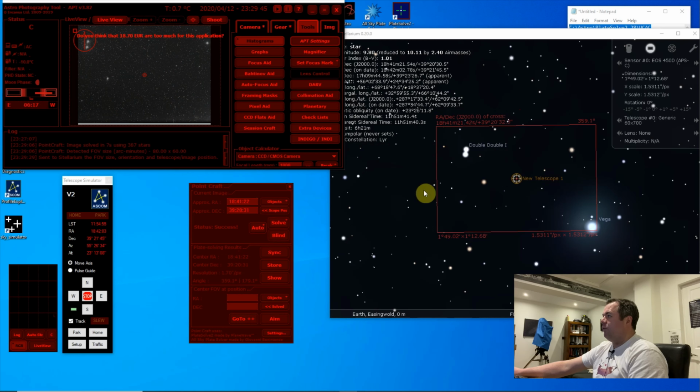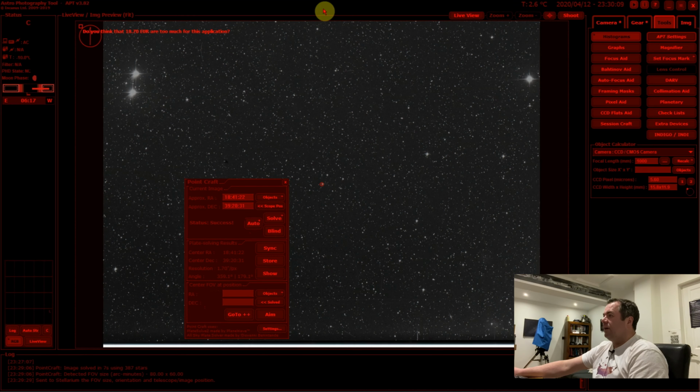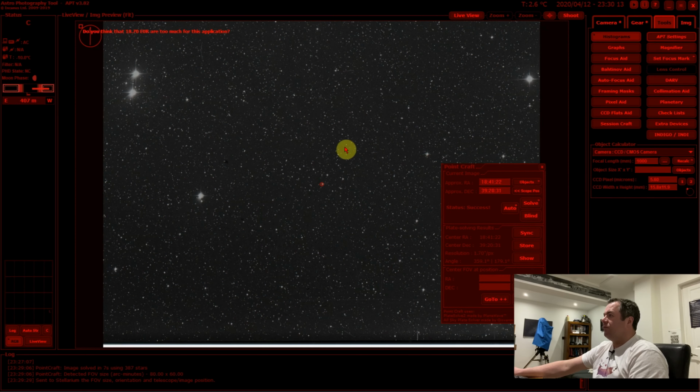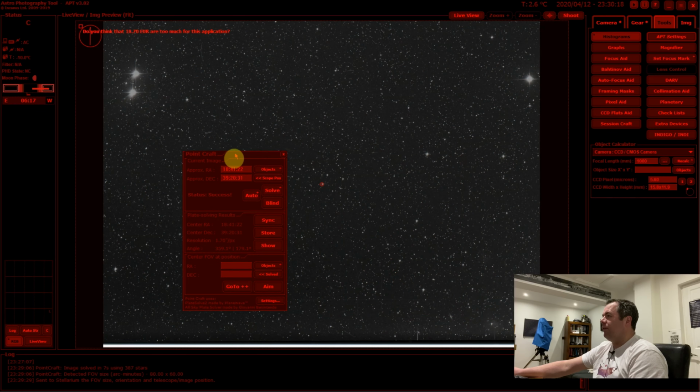This is what Stellarium is looking at, and I was correct. So the glow of Vega is actually this glow down here. We've got this double, which must be these two here. Okay, so I could either re-slew to Vega, or I can do something like this. Let's actually say this was the star that I wanted to be in the center of my field of view.